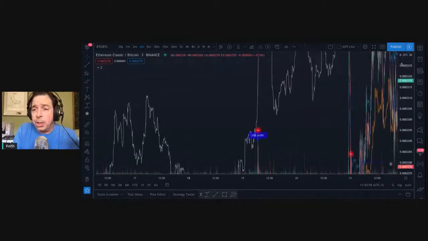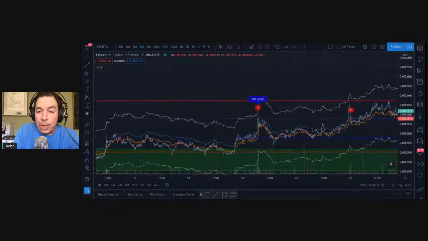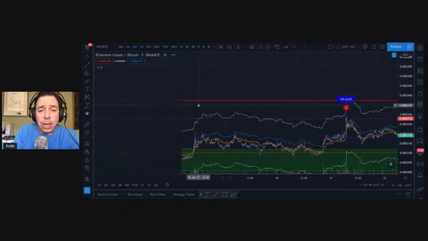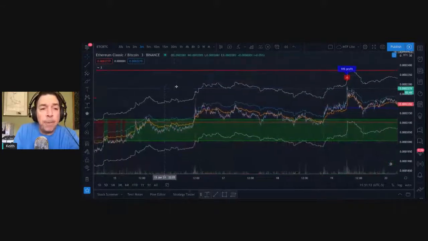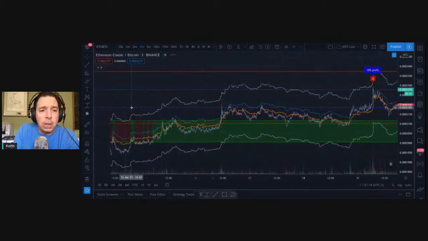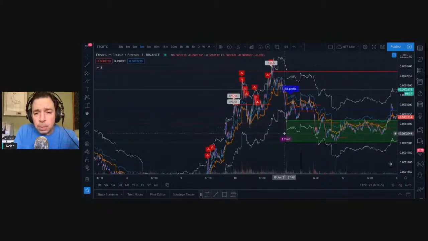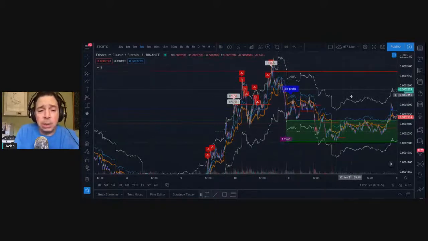And any exchange, any asset, right? So here's something we hadn't talked about. These 10%, these blue markers, they're basically just showing you what profit levels were reached after recent trades or recent signals, I should say. So that means somewhere in here, we're going to get to a signal. Here we go. Here's a tier 1 that went 5% very, very quickly, and then on to 10% plus. So there you have it.